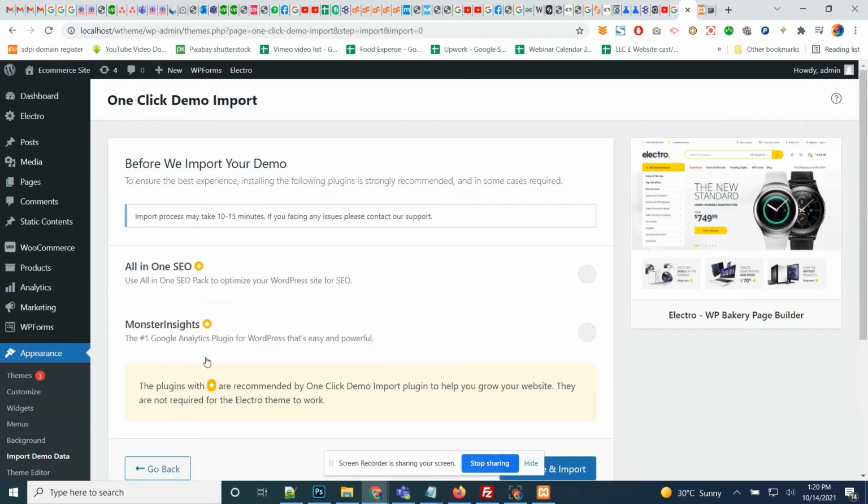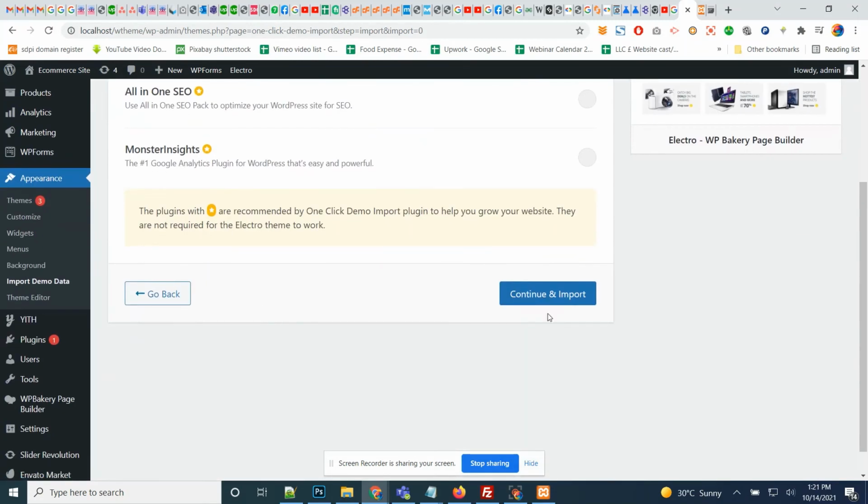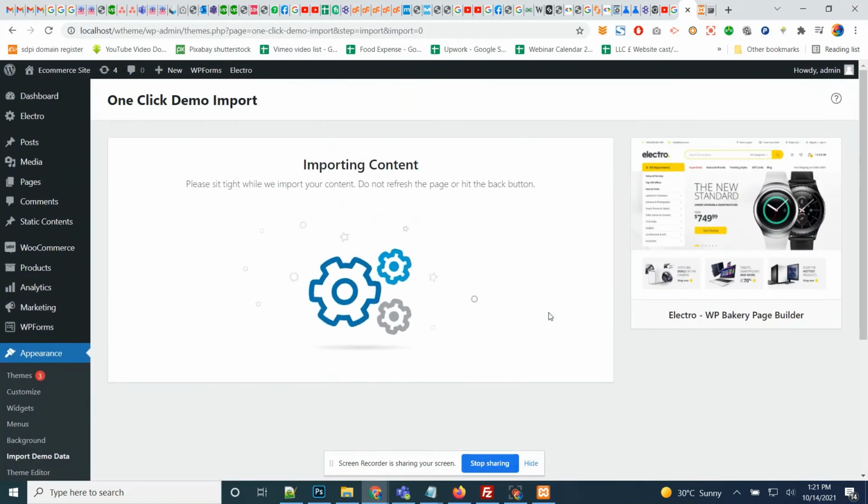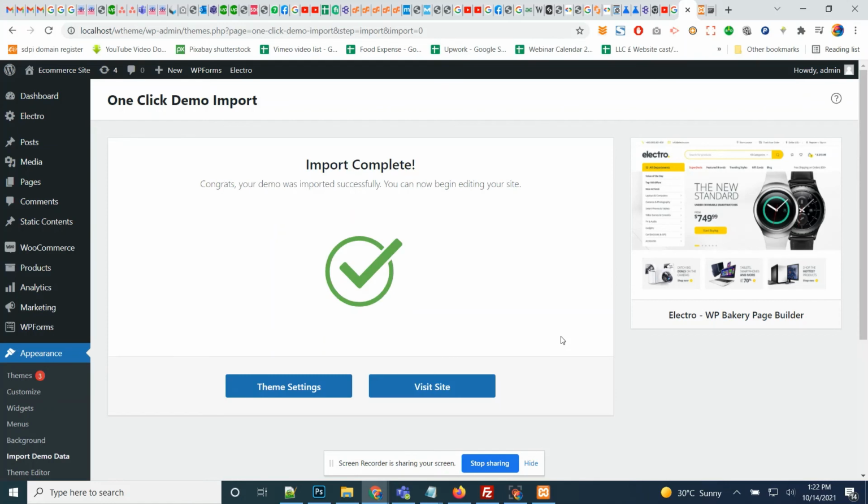It will take some time and import all the data related to this theme from the backup folder. Here the import is complete, and visit the site.